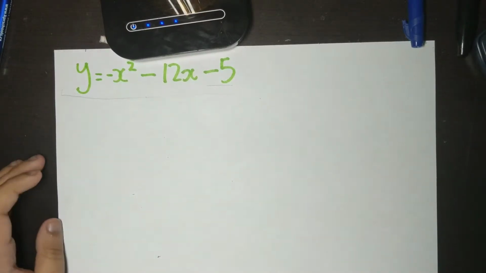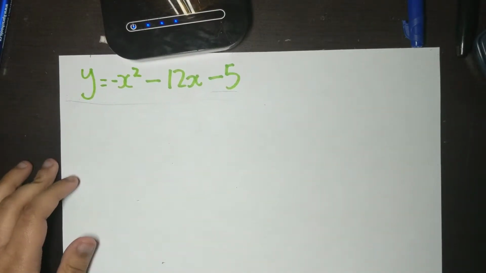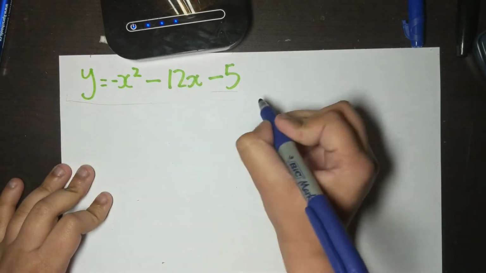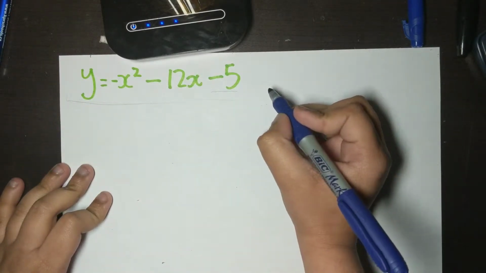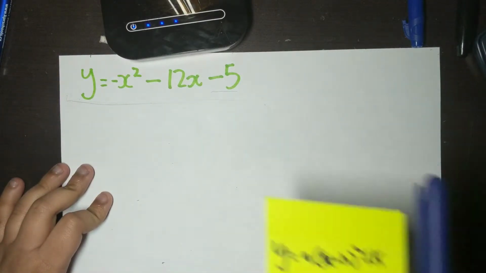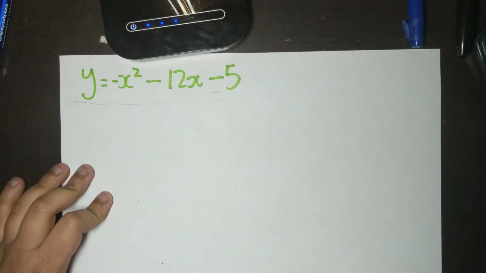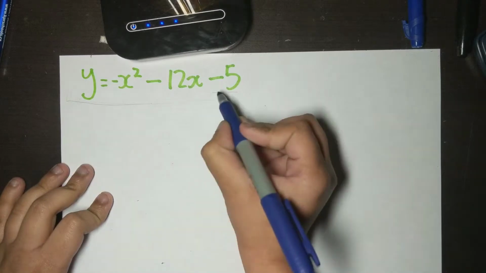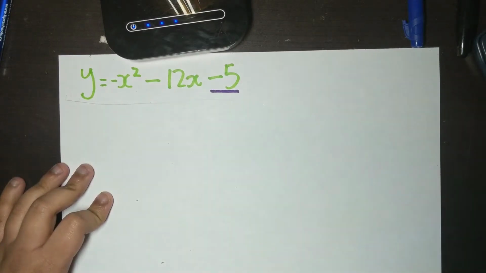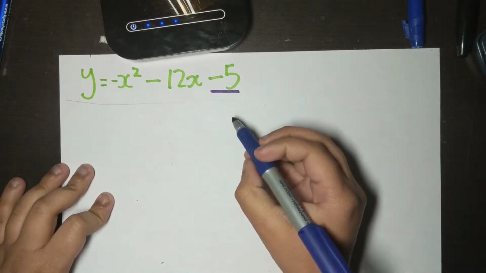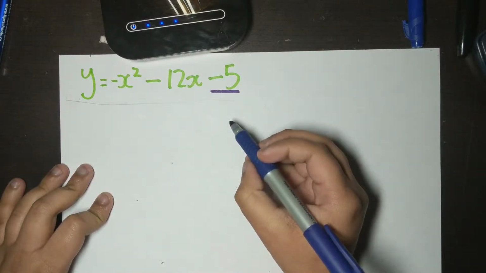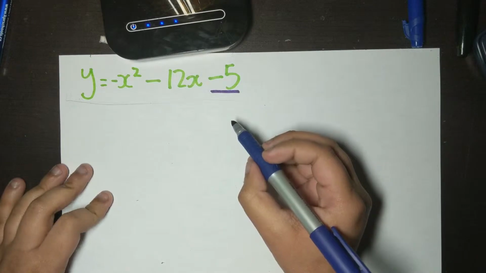In this video, we are completing the square, or in other words, changing this standard form equation into a vertex form equation, which looks like this. Firstly, the y-intercept of this equation is -5, as in a standard form equation, the c term is your y-intercept. That is really all this format can give you, besides your a term.